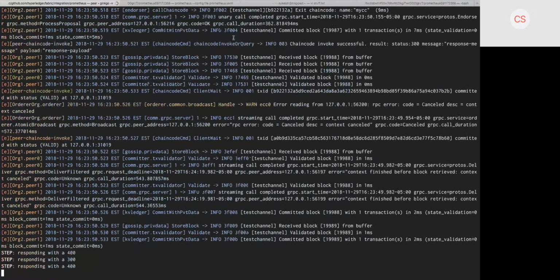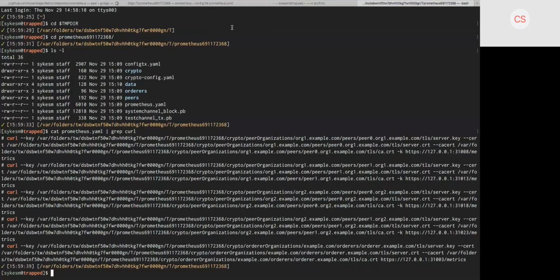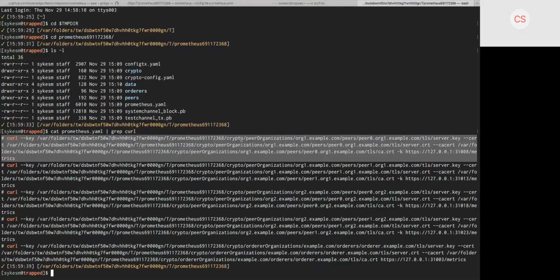Now, one of the common questions that we tend to get is, what are the collections of metrics that we currently export? So what I'm going to do is grab this. This is essentially how Prometheus is going to scrape an endpoint, right? In order for Prometheus to scrape information about the metrics, when we configured the peer, we gave it a CA, we gave it a cert, and we said that we require client certificate authentication from Prometheus to pull the information to us. So this is a big curl command that does the same basic thing.